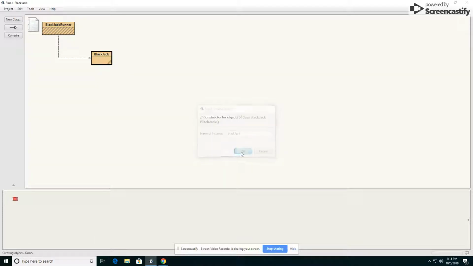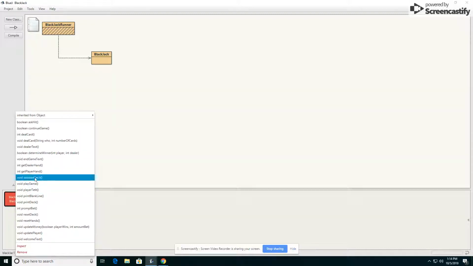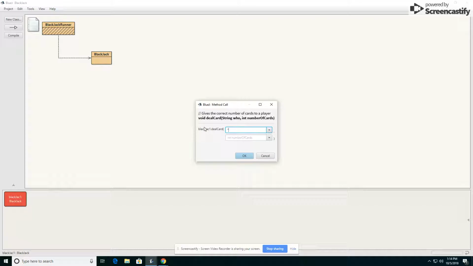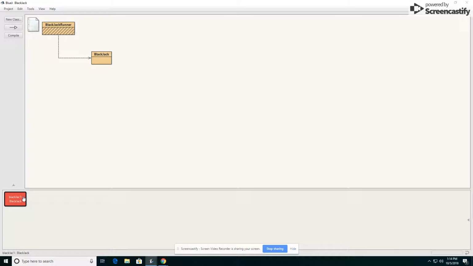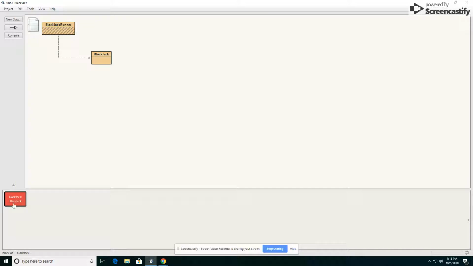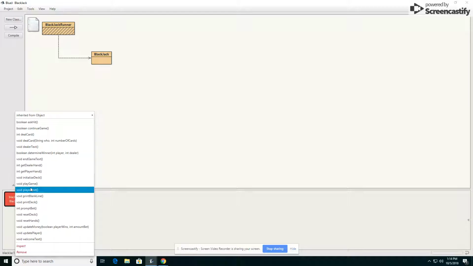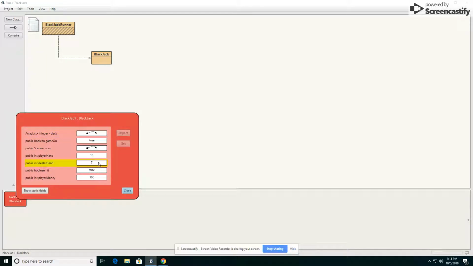I can just make it again, and I can inspect it. Everything is 0. And now if I give some cards to the player, I'm going to deal card. I'm going to again do it like I did before, uppercase player. Hopefully now it will go to the player. I'm going to say 2, hit OK, inspect. You can see they have 16. I don't know how they got that, but I know they have 16. If I right click and I deal card to the dealer, one card, inspect. All right, now the dealer has a 7.